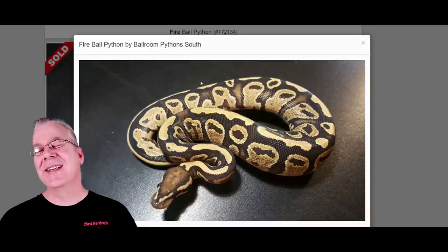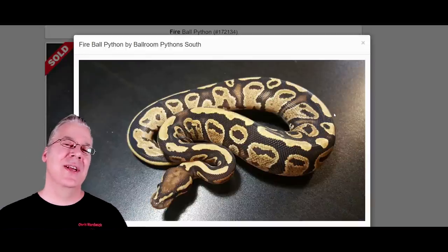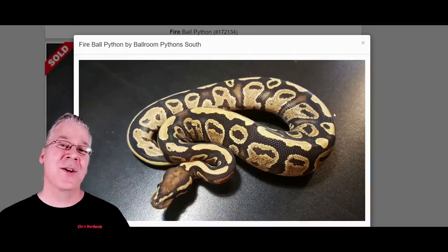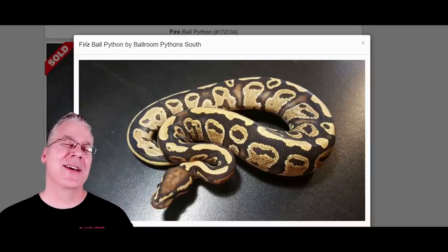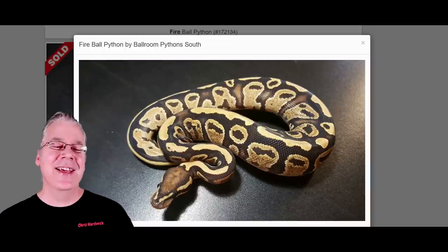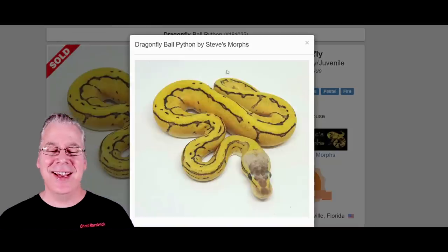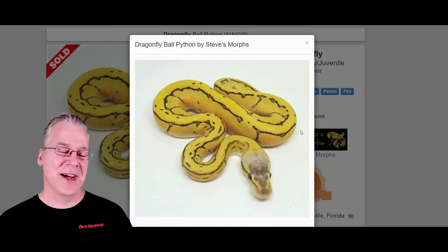And Fire is actually a black-eyed leucistic. So if you take two Fires and breed them together, you get a Super Fire, which is an all-white snake with black eyes. It's not compatible with the Lesser in the blue-eyed leucistic. You won't make a white snake if you breed a Fire with a Lesser. It gets a little bit confusing. But if you take a Fire and breed it into the Lemonblast, take a look at this, you get a Dragonfly. Really impressive combination.